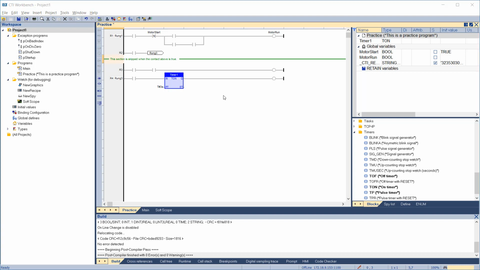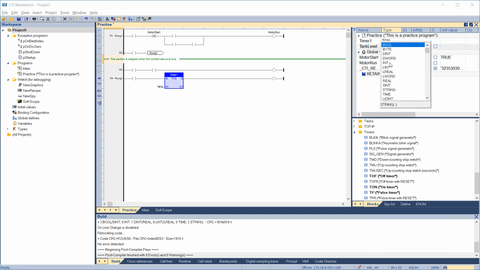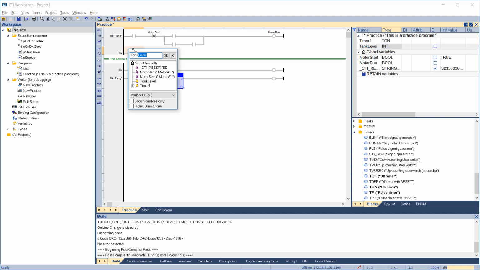Complex expressions can be entered on any graphic element in a ladder diagram. This feature allows you to simplify your ladder when simple calculations are needed. For example, suppose that in our previous illustration using the jump instruction, we wanted to execute the jump only if a tank level was greater than 100. To accomplish this condition, we'll just create a variable tank level and make it an integer. Then, on the contact which conditions the jump instruction, we just enter tank level greater than 100.